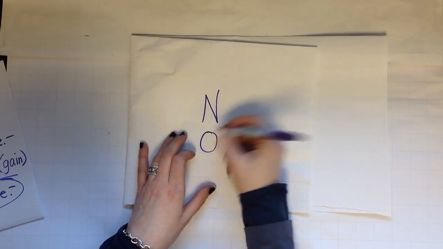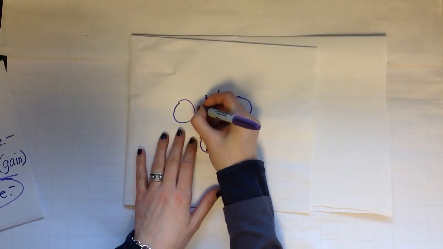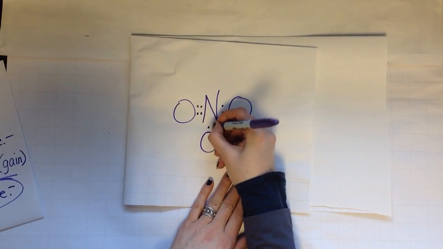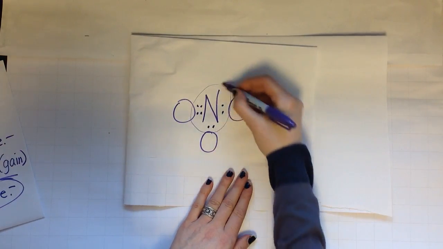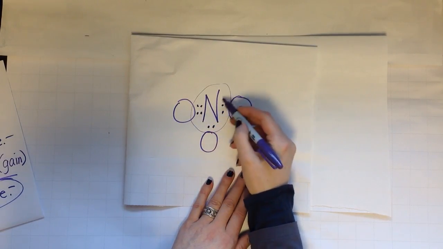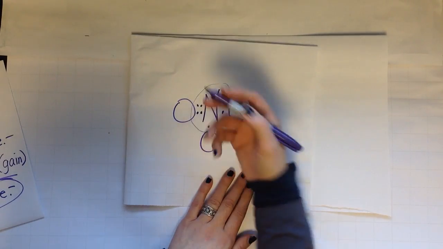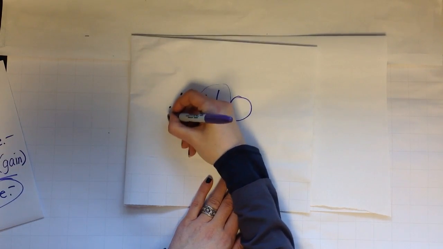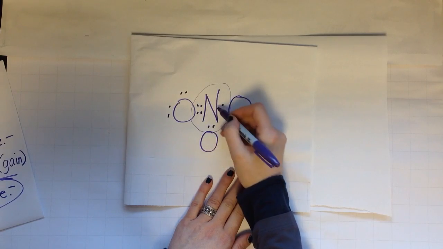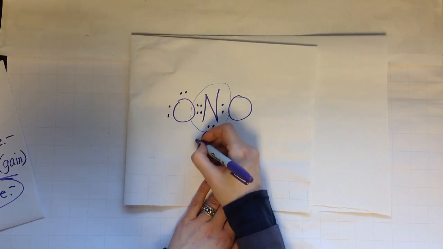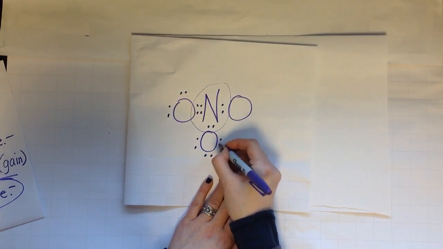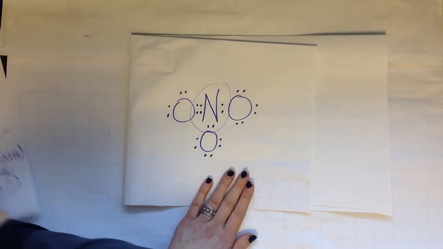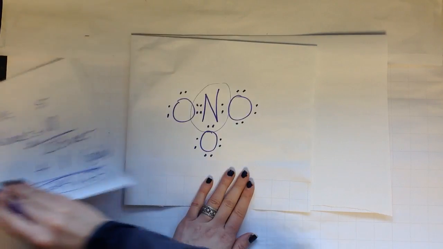Nitrogen, oxygen, oxygen, oxygen. So let's try 1 double bond here and my single bonds here. Nitrogen's happy because it has its 8. Now this oxygen doesn't need as many because it already has 8. So I've used up 8 here, and counting up, I reach 24. Again, I needed 24 valence electrons.